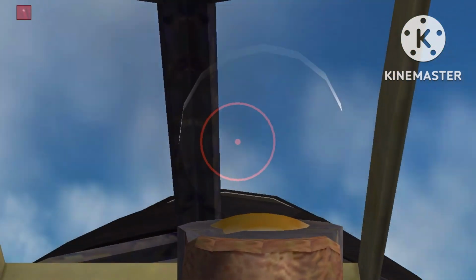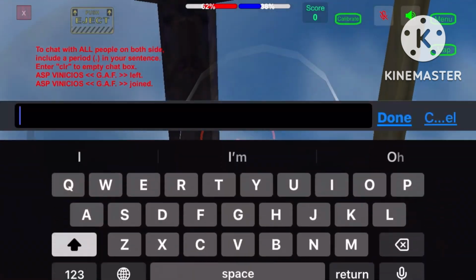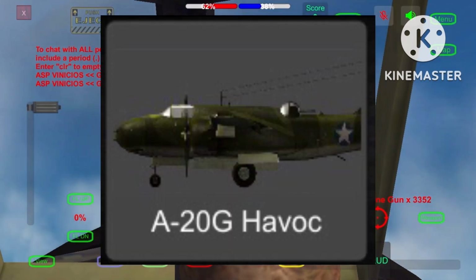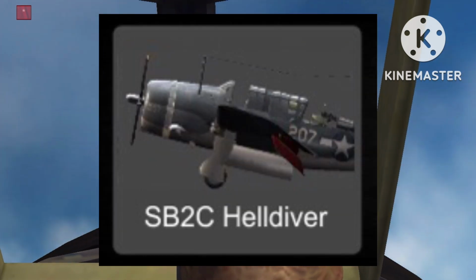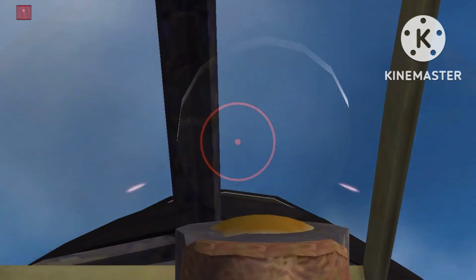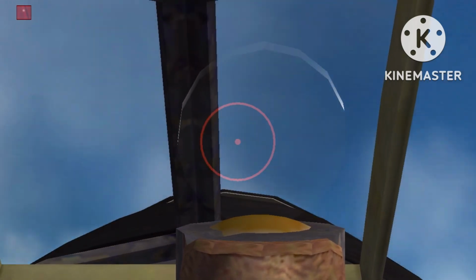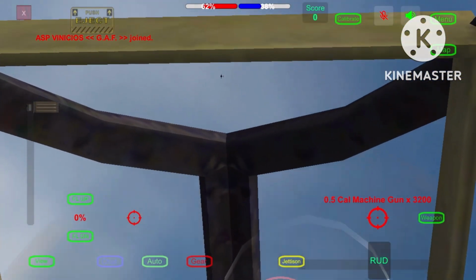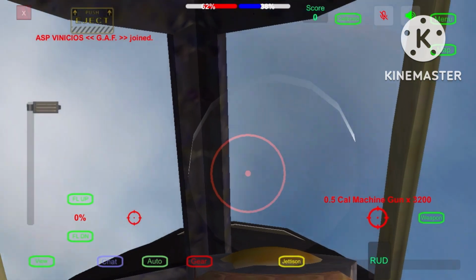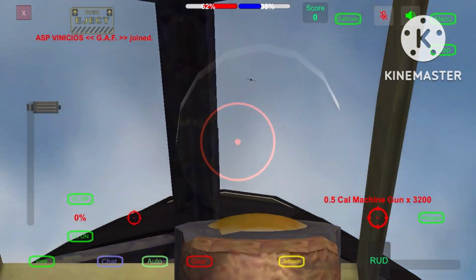There's 3 planes I recommend you buy in the US tech tree for 5,000 gold or below. The first one is the A20G Havoc, the second one is the F4U Corsair Mark II, and the third one is the SB2C Helldiver. All of them go for 5,000 gold or below, and they're a pretty good aircraft. I might be making reviews on them in the future. Let's get into the next part of the video, as that's the whole information part of the aircraft covered. So yeah, next up is the pros.